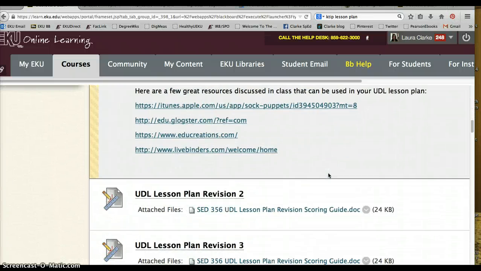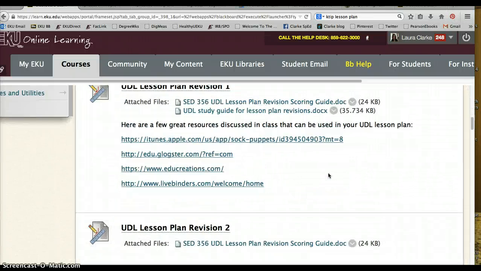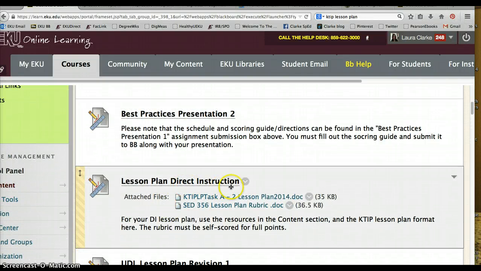The other lesson plan that's coming up soon that we'll be working on is the direct instruction, the DI lesson plan, and we've talked about that in class. You'll need to use the KTIP lesson plan format. I've attached it here, and we'll just be doing the first part of that lesson plan. And keep in mind when you're working on your direct instruction lesson, the recommendations I made in class, that you keep that lesson very simple, that you only do a very simple concept. So don't try and do the water cycle, but instead do evaporation, or just do the SH sound, or just do 2 plus 4 equals 6, or 2 times 4 equals 6. Don't do a complex topic because that's harder when you're first starting with direct instruction.